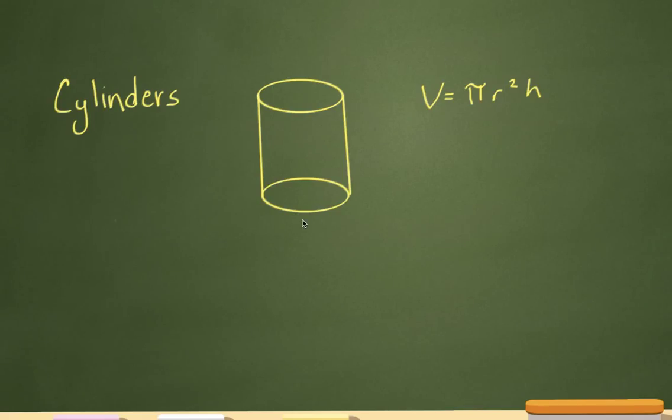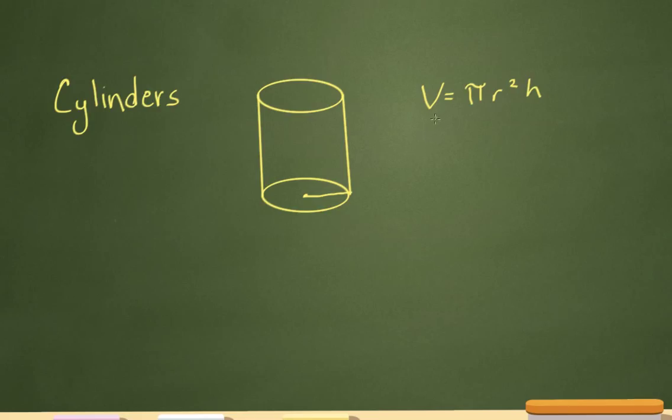For cylinder problems on the SAT, there isn't much to know besides how to figure out the volume of a cylinder. This formula, which I have written down over here, pi r squared times h, is given to you at the beginning of every section, so it's not something that's imperative for you to memorize, but it's good to know. And if you forget it, you can always look in the front of that particular math section to find this formula.